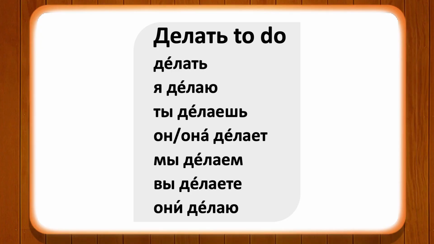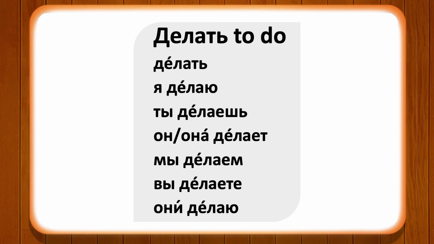We will now make the present tense forms of the verb делать, which means to do. Делать also is conjugated according to the same endings that you have just learnt. With the pronoun я, you add the ending ю to the stem. After removing ть, the last two letters of the infinitive form, you get the stem дела. You add the ending to the stem and make the conjugated form.